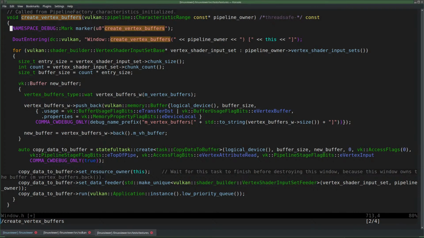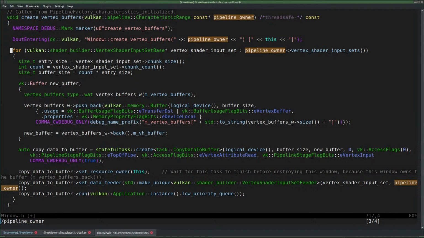Let's look again at what it is doing. Oh yeah, currently it is being called with characteristic range that calls it as argument, which we then use to access vertex shader input sets, which is just a list of things we also should not have done, but in the end it's our vertex buffer generators.